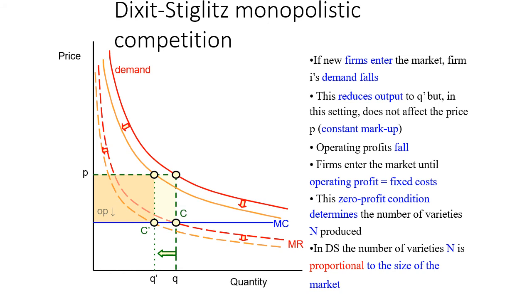This is something you need to understand. So in the long run, there's no profit. So this is the zero profit condition, and that is determined by the amount of varieties. The amount of varieties affects the demand curve, as you see. And it's important also to see that it's a proportional shift in the sizes. The price is remaining the same. All that's happening is the quantity is changing.